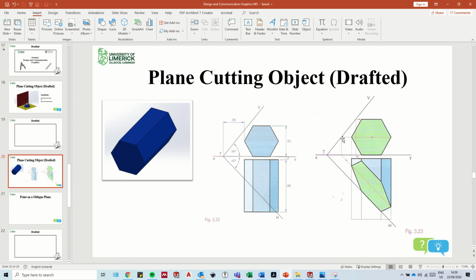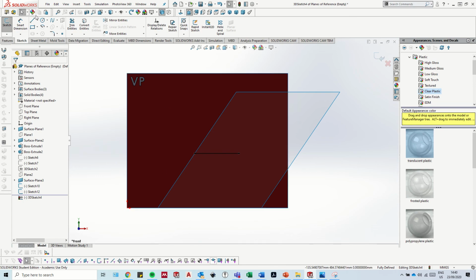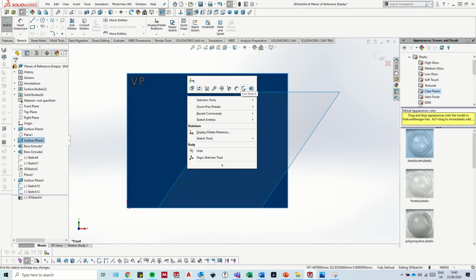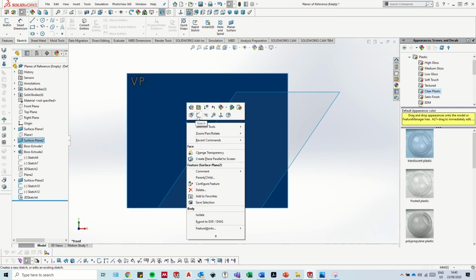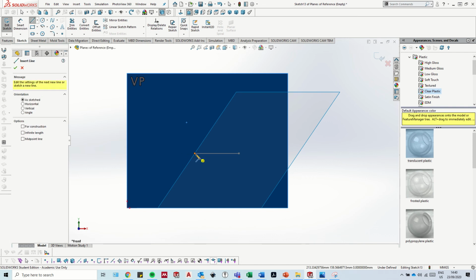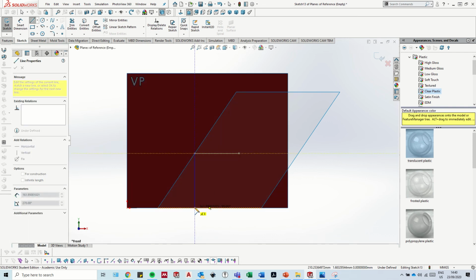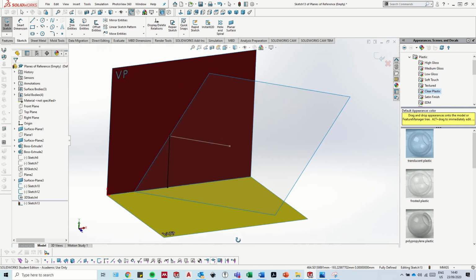Now you can see it's traveling from the VT down to hit the XY line, so we're going to replicate that, as you can see here.